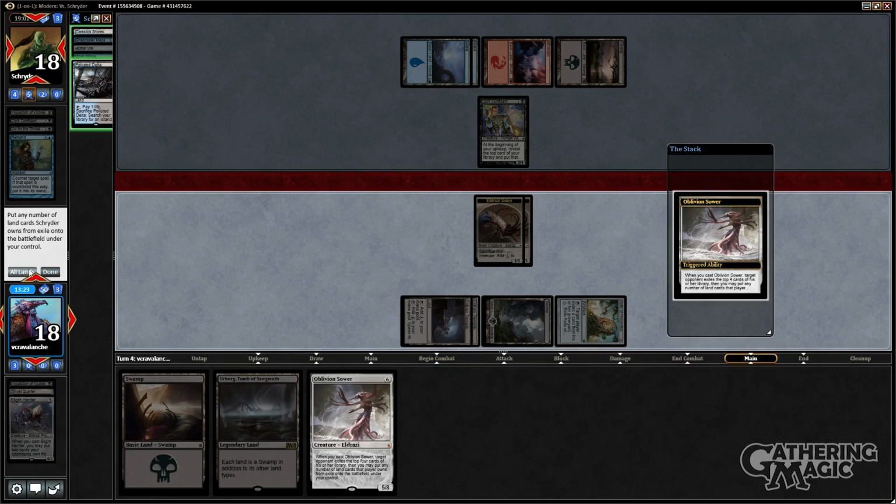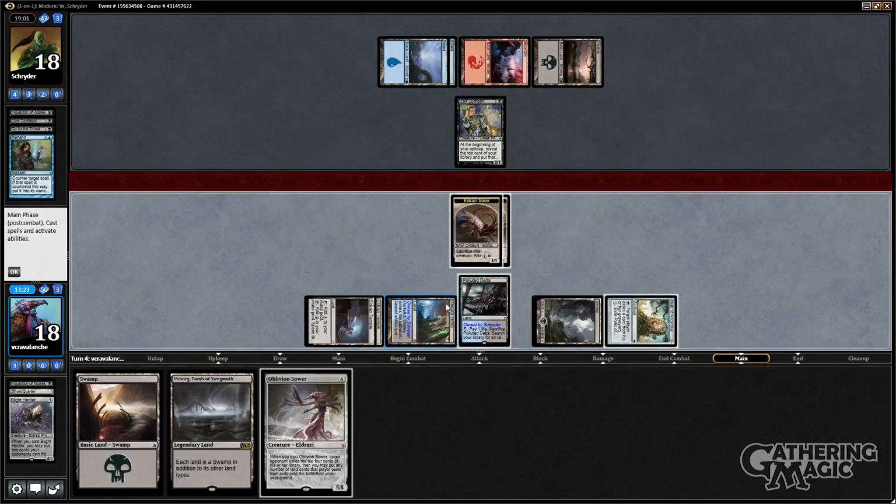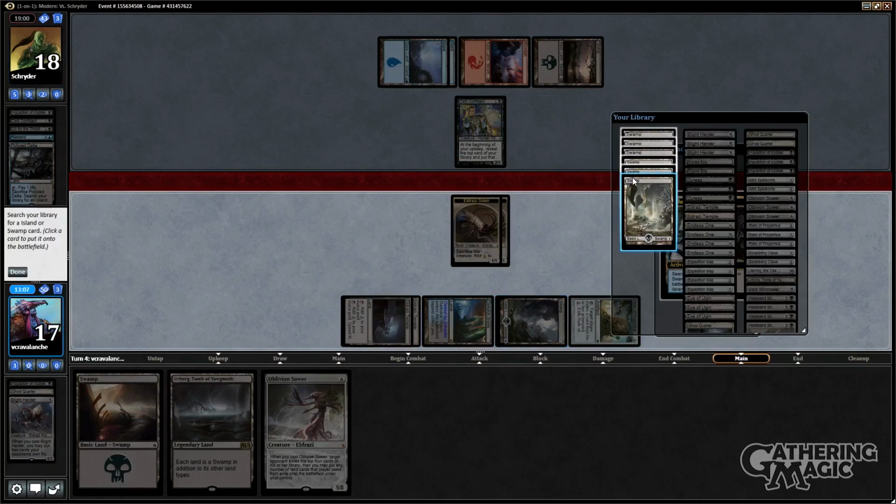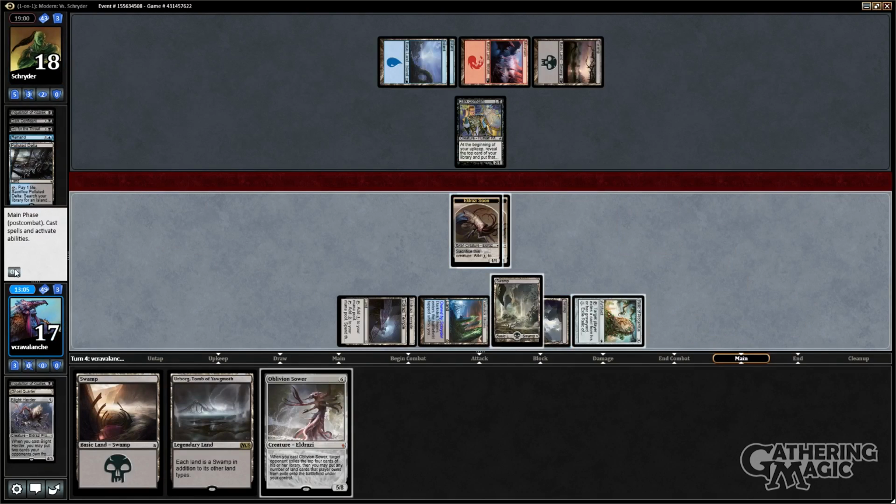And we could easily just exile with the Relic. Does this give it back to him? I think it does. Yeah, when it dies, it goes to his graveyard. So I think we'll just go ahead and do this. And now next turn we can get another Polluted Delta back. So pretty sweet interaction.